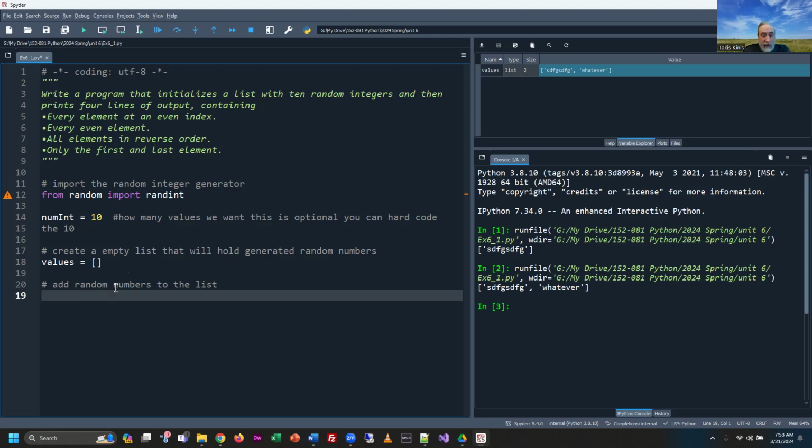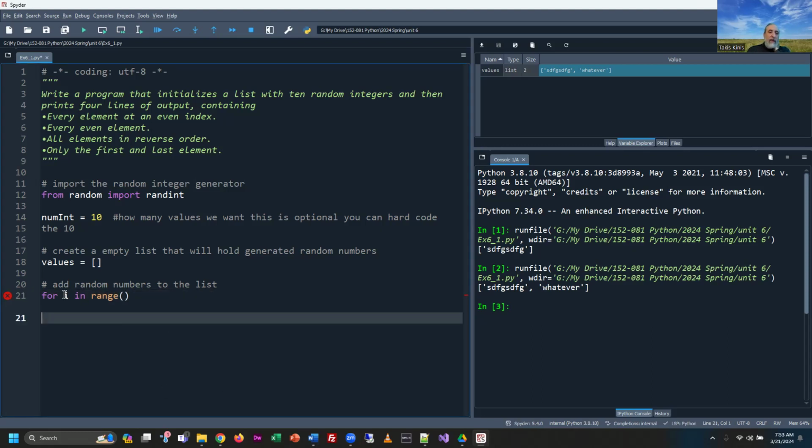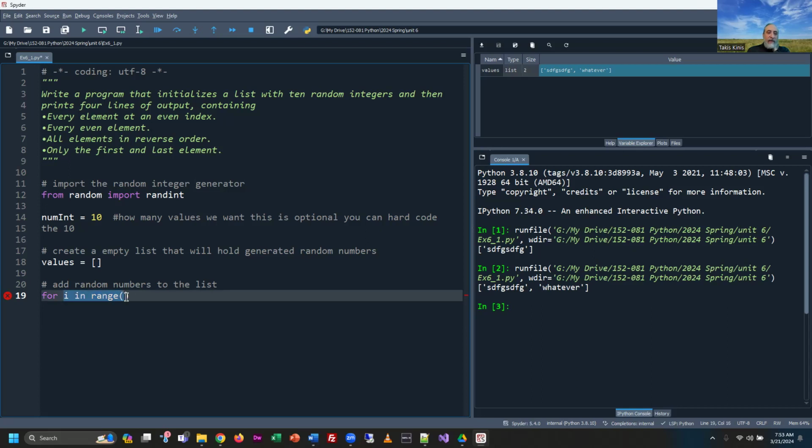I'm going to use a for loop to do this. It's my typical go-to loop for most things. We're going to do an i in range thing. I know it's been a couple of weeks since we've done loops, but when we use this syntax, this is a type of for loop that in most languages we refer to as a for each loop, which means it operates automatically with a little bit of control.